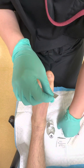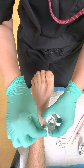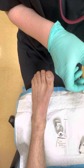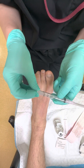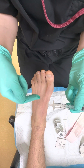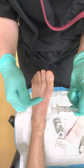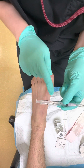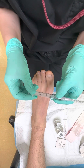Make sure the local is not expired. Take your alcohol prep pad and wipe the top of the bottle — even if there's a cap on it, even if it's a brand new bottle. Then get your 18 gauge drawing needle onto your syringe. This is a 3ml syringe, but we could do a 4ml injection — one milliliter for each nerve — because we want to anesthetize the dorsal proper digital nerves one and two, and plantar proper digital nerves one and two.